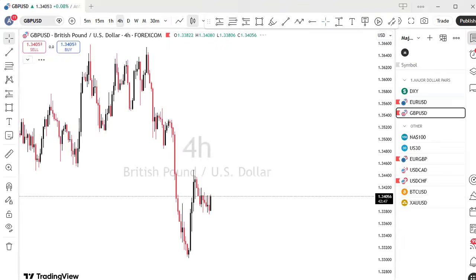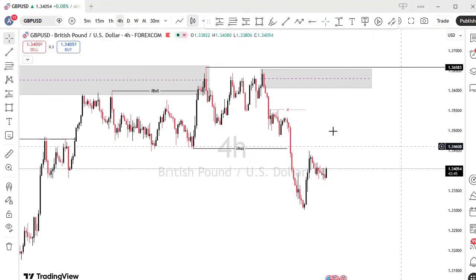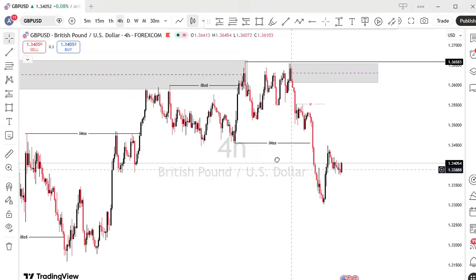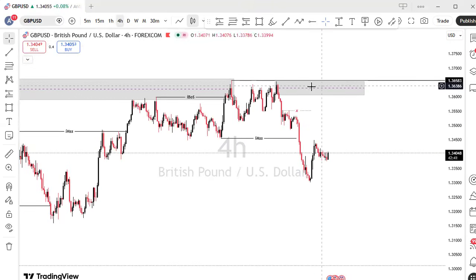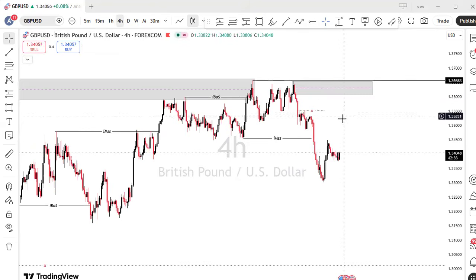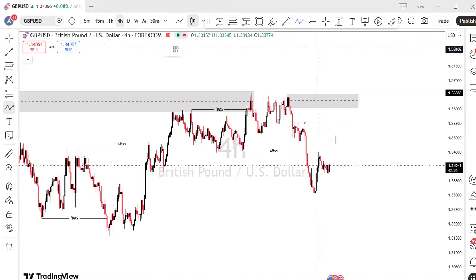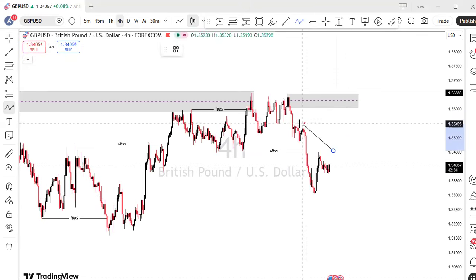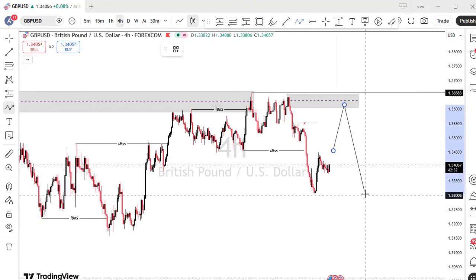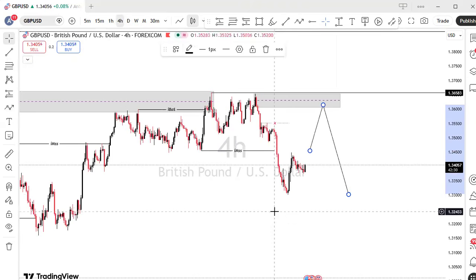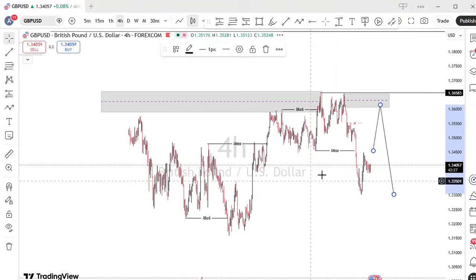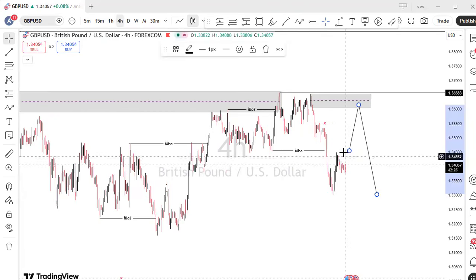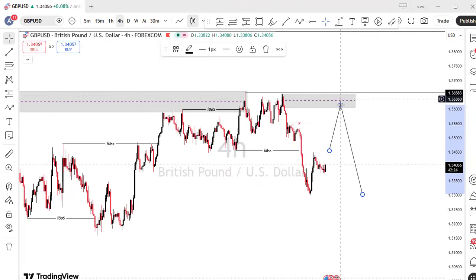Let's look at GBP. For the GBP USD, I don't have anything good as of now. So this point of interest remains my point of interest. I'm still anticipating for this pair to come here, sweep this liquidity, react from this area, and then we continue selling. So my bias on GBP USD is still bearish, guys. I will be watching to see if the market will come to this area and give me what I want to see before looking for any entry to the downside.